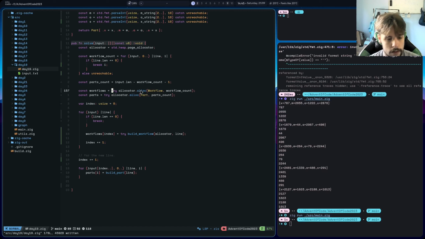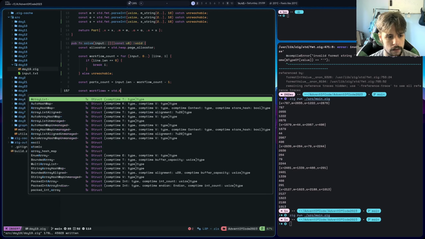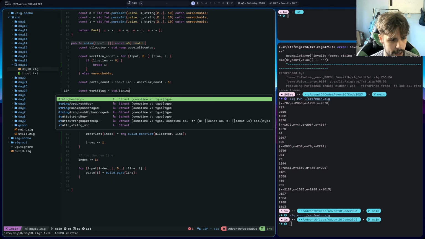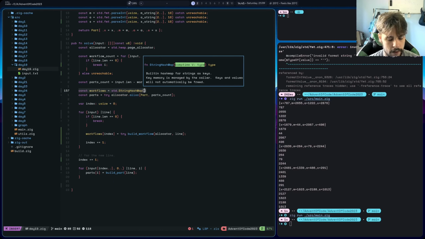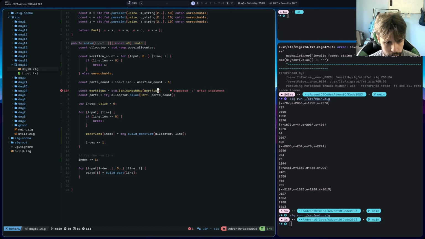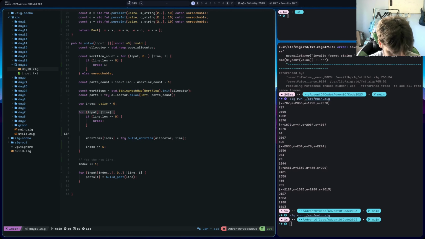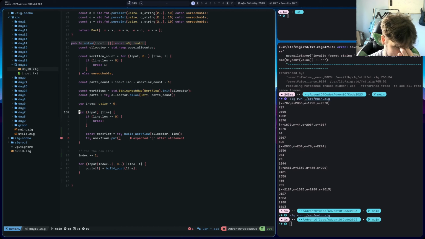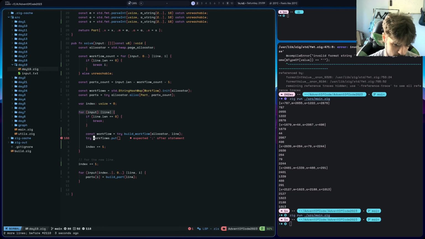Yeah. So this is going to be standard string hash map, and that's going to take in a workflow, init the allocator. And we can do workflows.put const workflow is equal to this. No need for that index there. Oh no, we do because of the other stuff.